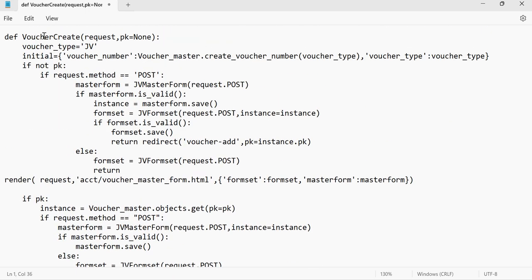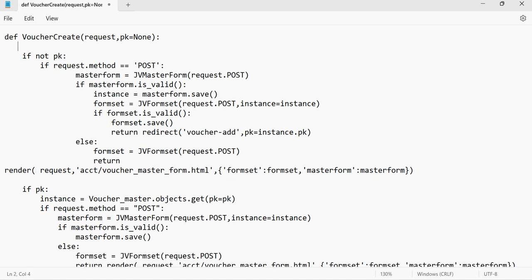We have created one view, voucher create view, and this is a simple function-based view. Here we are taking primary key is equal to none. It means this view we can use two times with two URLs, one URL with pk, one without pk. This is actually variable voucher type. You can use any, it is only in my system. And initial data we can define here.